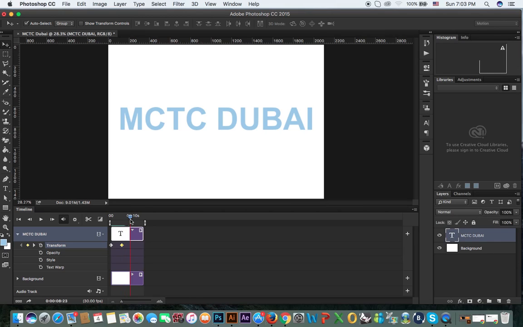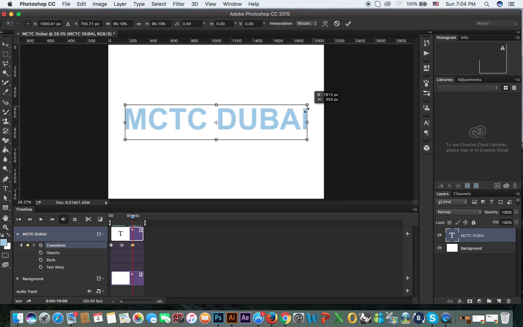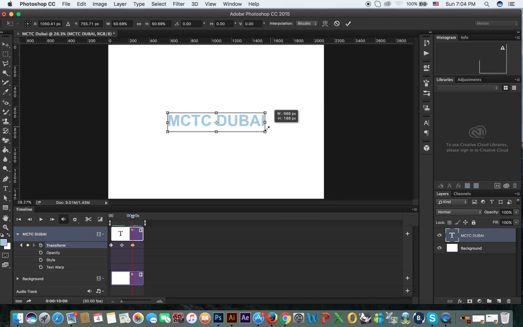Now if you add another keyframe, like here at 10 seconds, and add one more keyframe, at this point if you press Command plus T or Control plus T in Windows, then press and hold Alt plus Shift and change the size like this.